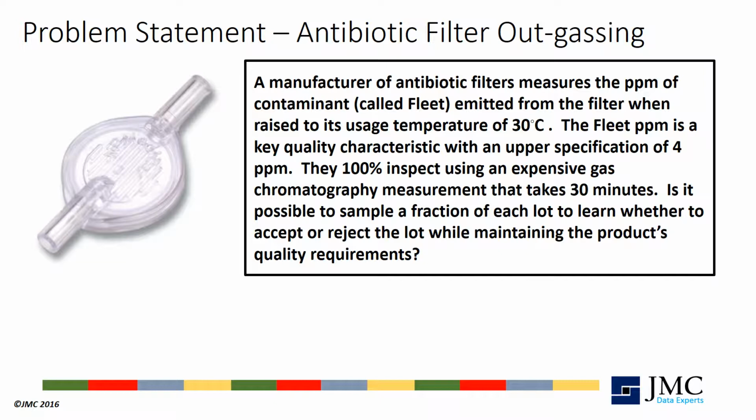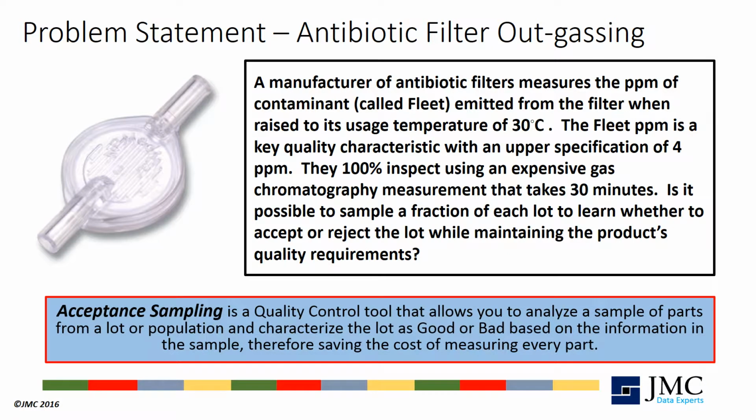Like many medical device manufacturers, they ask themselves, would it be possible to measure a fraction of the parts in each lot instead of 100%, and still determine if there were defective parts in the lot? Acceptance sampling is a quality control tool that allows you to characterize a lot as either good or bad based on the information in a small sample taken from the lot.